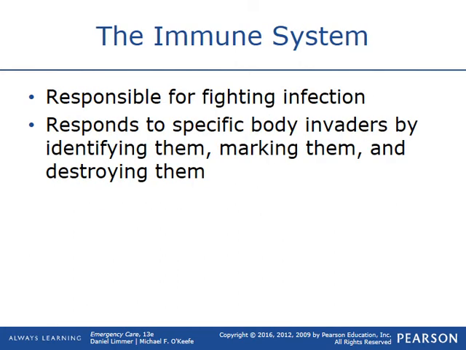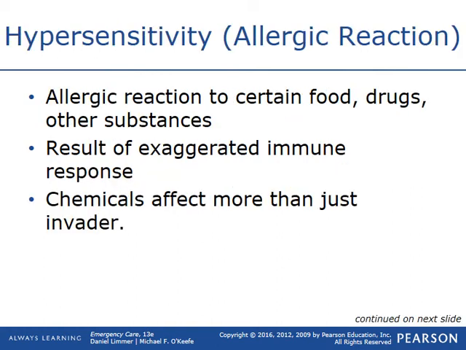The immune system is responsible for fighting infection. It's going to respond to specific body invaders by identifying them, then marking them, and then working on destroying them. Hypersensitivity, also known as an allergic reaction, could be a reaction to certain foods, certain drugs, or other substances, and it's the result of an exaggerated immune response.